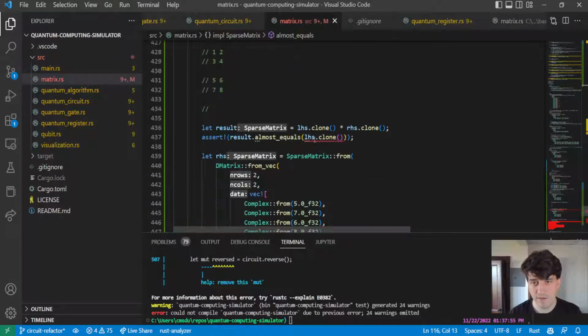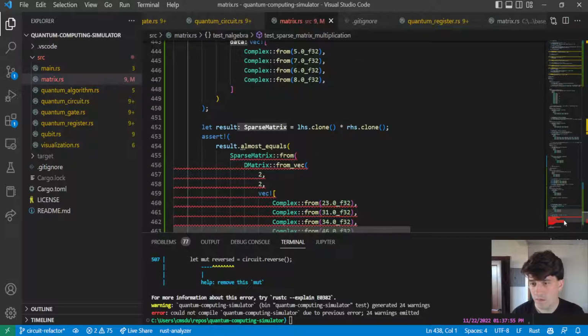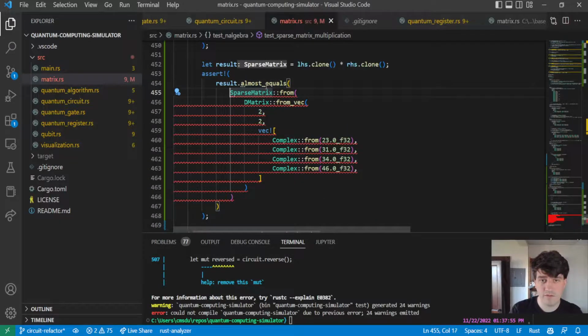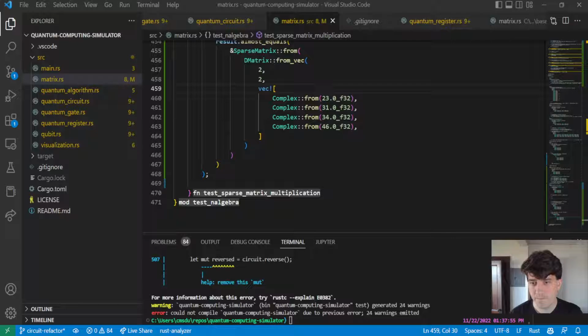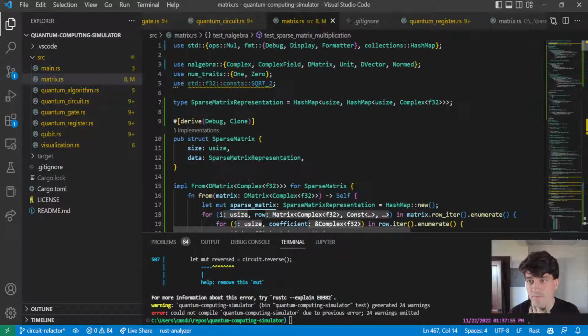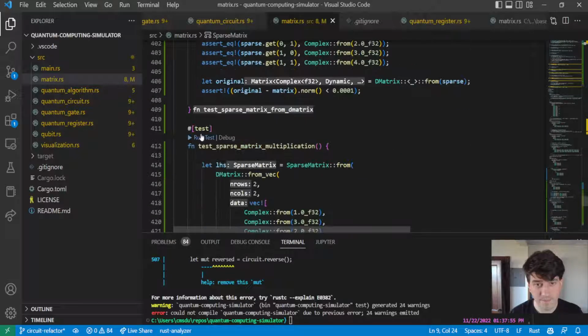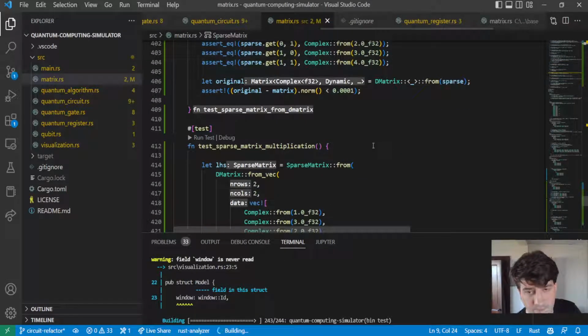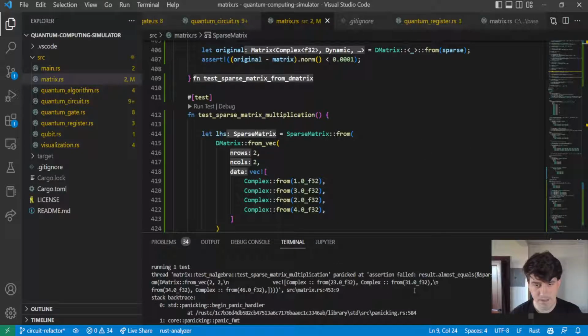Yeah, I guess this can just borrow. In which case I don't need to clone. And this can just be a reference. Okay. Let's see how we did. Failed.